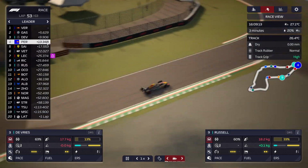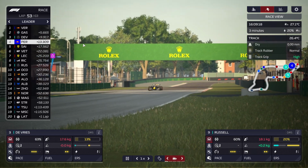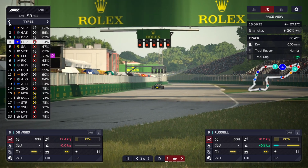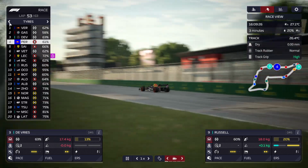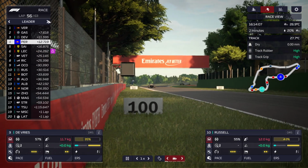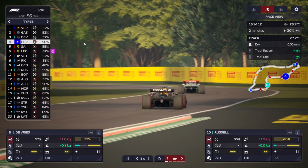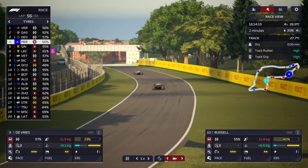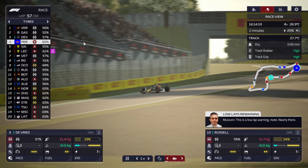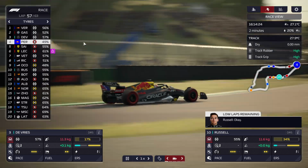Speaking of asking tires to go for a while, Perez is now about 3.5 seconds behind Nick de Vries. I think his tires are going to be falling off a cliff within 3-4 laps. We'll see. Well, 8 to go, and Perez is catching. Just about within DRS range, should probably be there for the next lap. Tires start falling off at around 50%, so that's about where he's at. So even if he gets around us, with the rate that his tires are going to continue to wear, should be a bit of a battle here for the final podium spot.